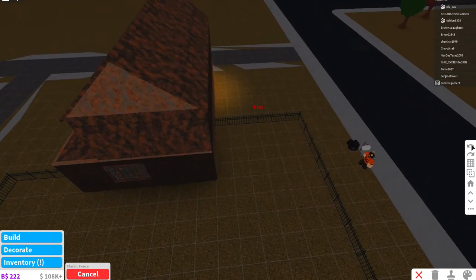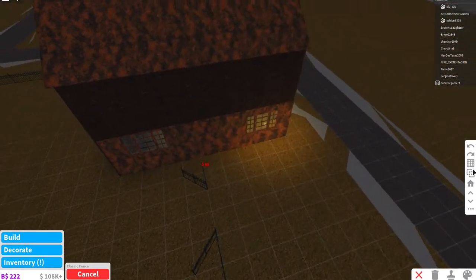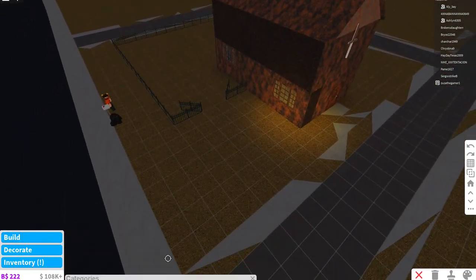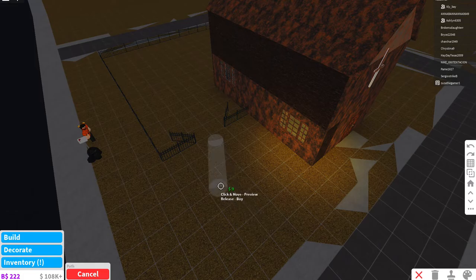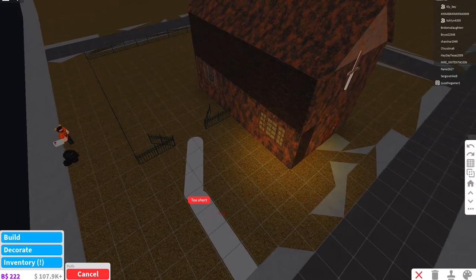And we're actually gonna make a gate somewhere. This is gonna be basically the gate. We're gonna make a little path. Actually, no.